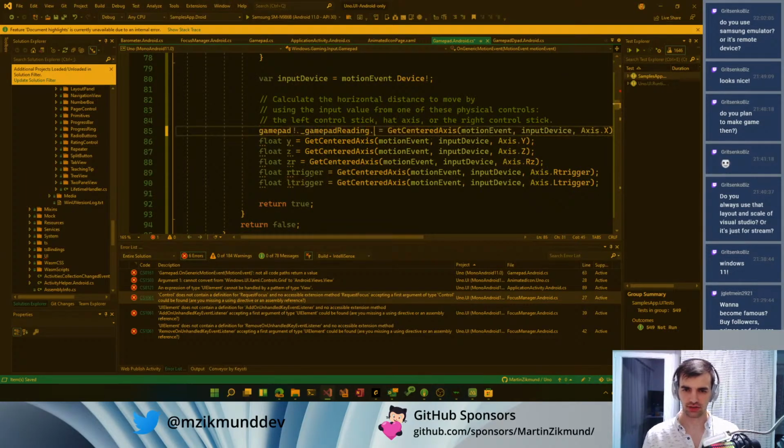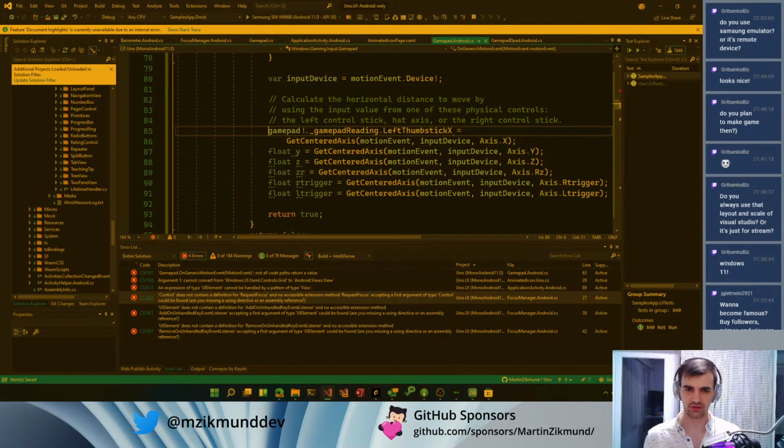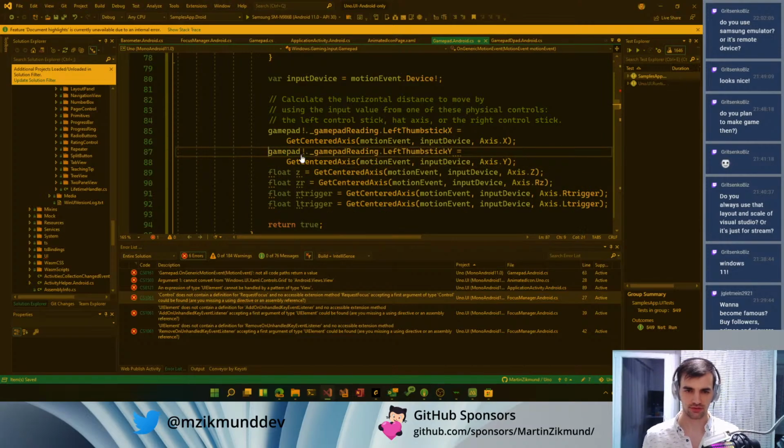Well, actually, we can set it immediately here. So left thumbstick X. Let's do it like this, so it's readable. Epsilon. Now it's gonna be right thumbstick X.